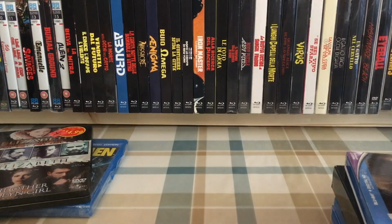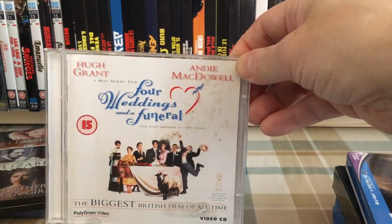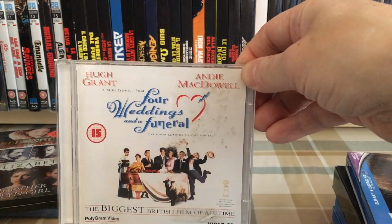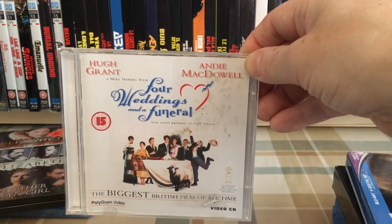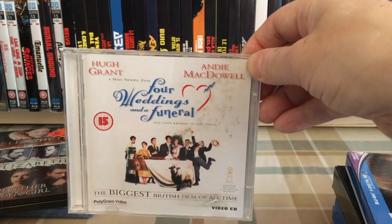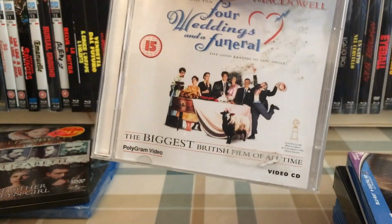I don't know what's happened recently, but I keep coming across VCDs, and I found another one. This one in Sue Ryder's. I was looking at the DVDs, I couldn't really find anything, and in this particular store, as with a lot of charity shops, CDs and DVDs are on the same shelves, and the CDs were just below. I spotted a Queen CD that I thought, oh yeah, I'll grab that, and they're 5 for £1, the CDs, so I thought, oh well, I'll have a look through, see what else I can find, and amongst them was this, Four Weddings and a Funeral, VCD. Really weird, really odd.